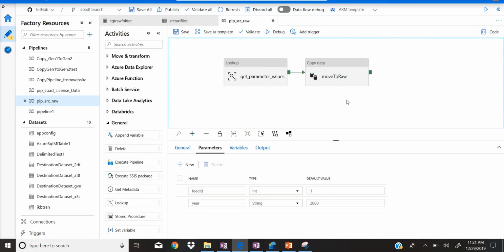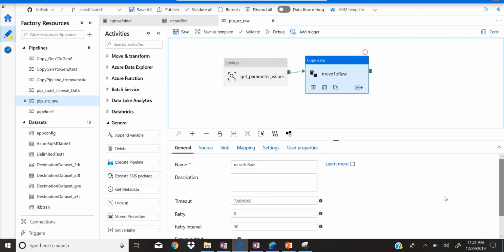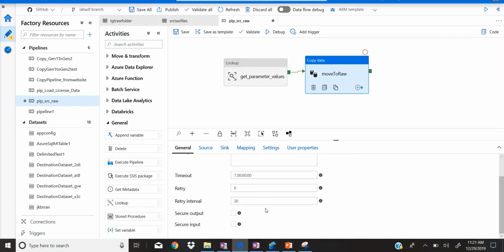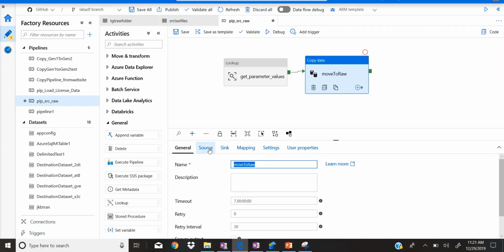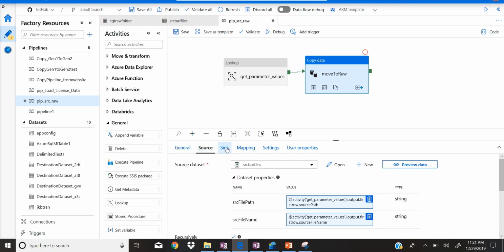Here as usual, you can give the name of the activity, and these are the same properties which I'm not going to change. Let it be default. And we have two extra settings here: source settings and sink settings. Sink is the target, source is the source system settings. Now look at the source dataset. I created the dataset first. We'll go to the dataset and see what is there.